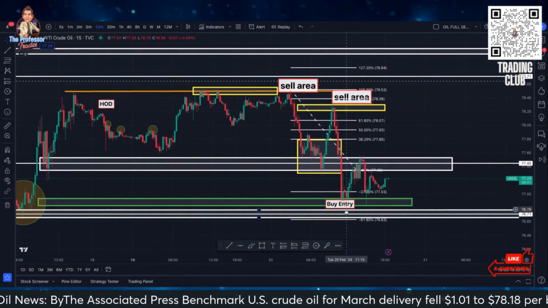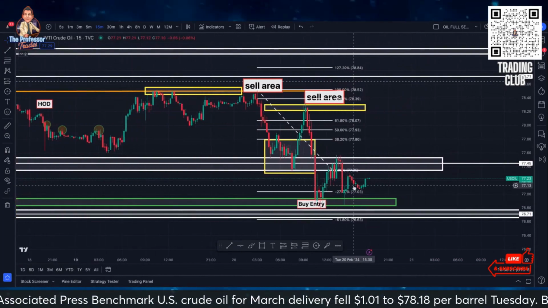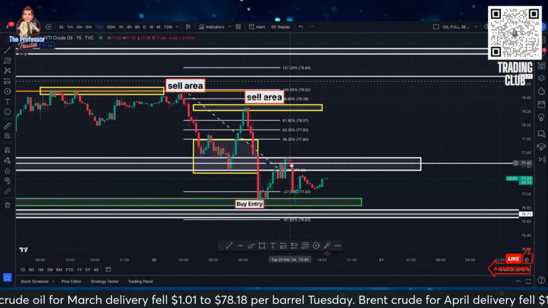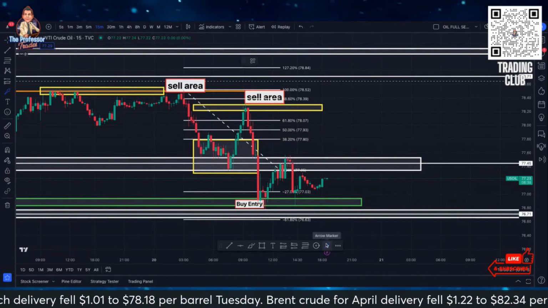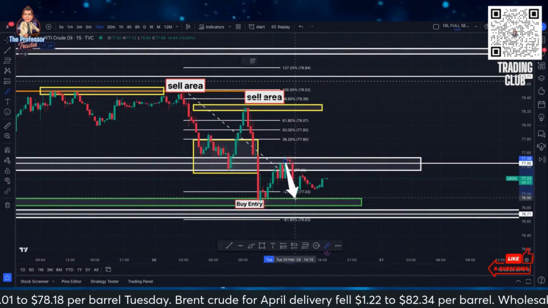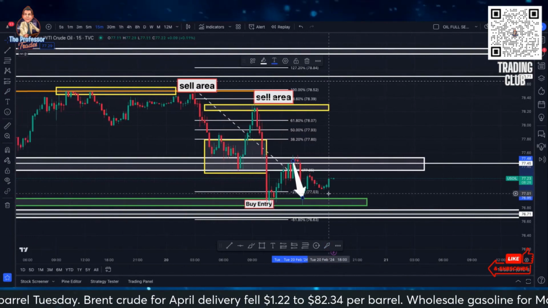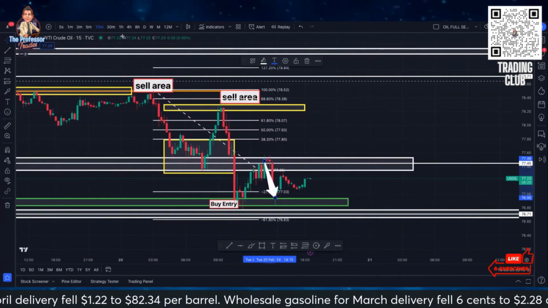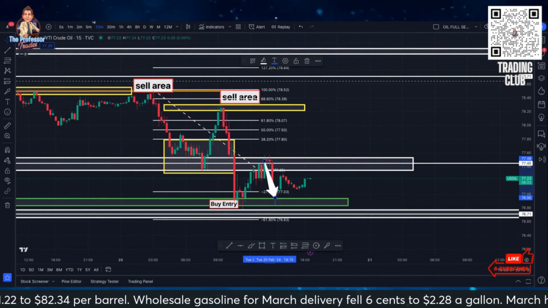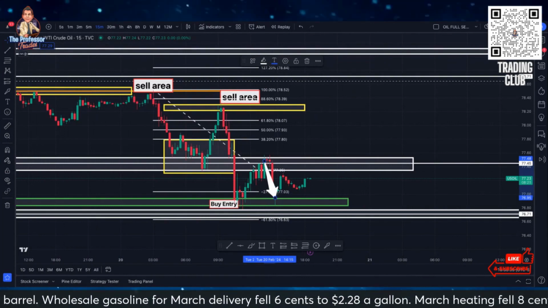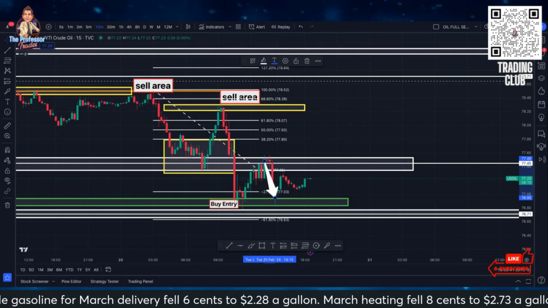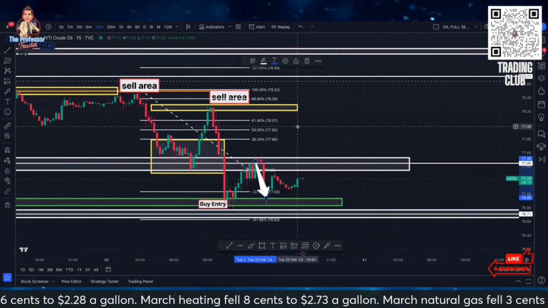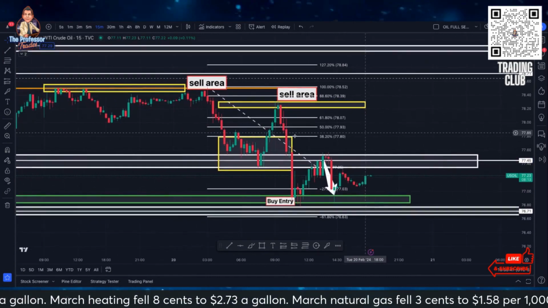So we had a perfect entry at the buy. We took another 20 pips up, and then price just came right back into our next zone to retest one more time. By then, I was done trading, but we had some folks who were still trading and took another sell in that area. So this was a great opportunity to learn over the last few minutes the different techniques that we use inside of our trading club in order to grab our 20 pips, 40 pips, whatever your goals are for the day.